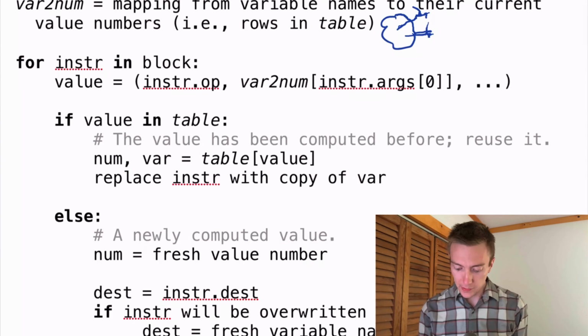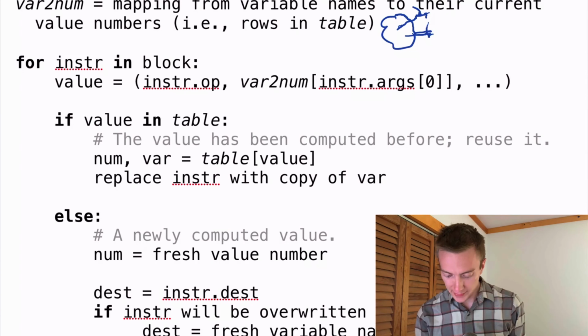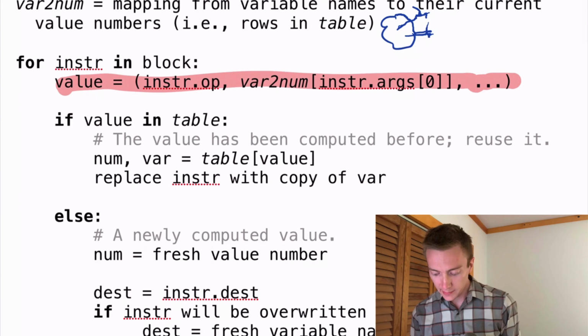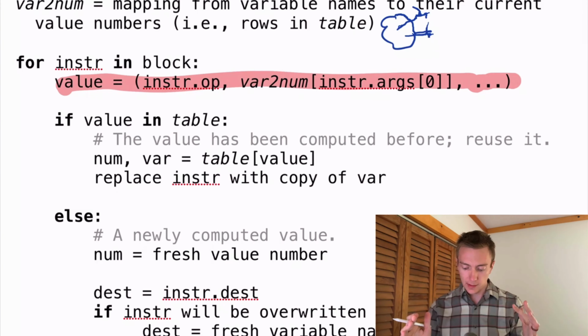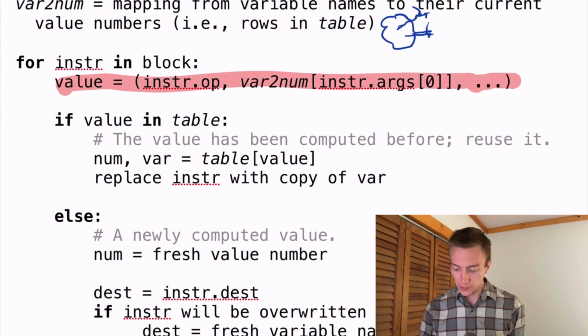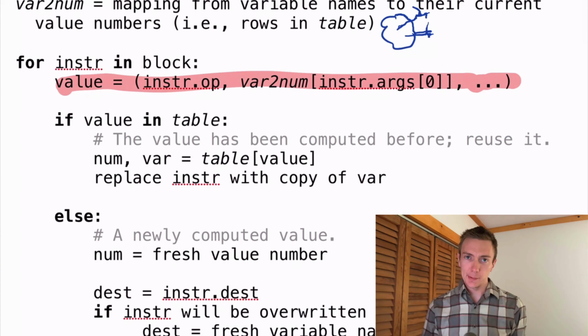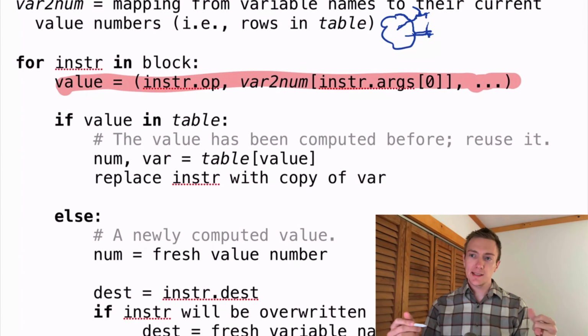The first thing to note about the actual concrete implementation of this is that you're going to need some representation for values. That is the value thing here that I've been referring to as a tuple. The main reason I keep calling it a tuple is because we need to be able to do equality comparisons. We need to be able to look things up in the table here, indexed by this value, which means we need to be able to compare things.